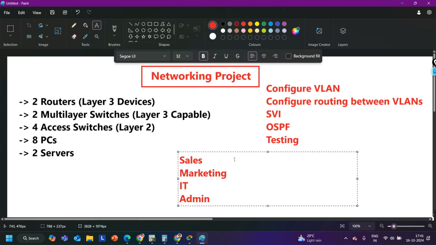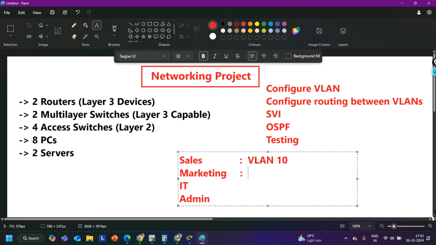And how are you separating departments, meaning different traffic in the network? With the help of VLANs, right? So I will assign one VLAN for the sales department, one VLAN for the marketing department, one VLAN for the IT department, and one VLAN for the admin department. So let's say for the sales department I have assigned VLAN 10.